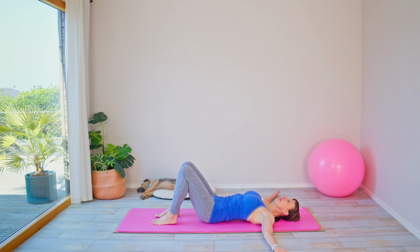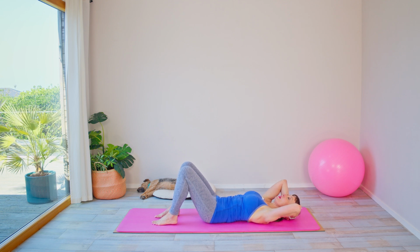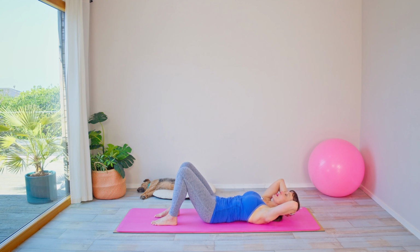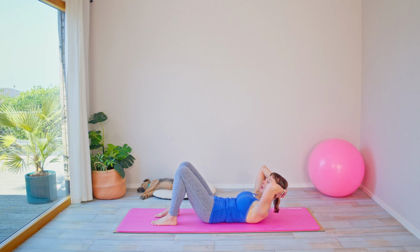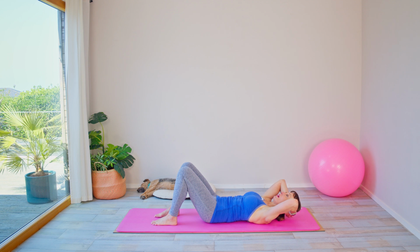Okay, we're going to separate those feet and we're going to reach our hands up behind our heads. So we're going to interlace the fingers, take the hands behind the head, open those elbows. But once again, think of drawing in here and a slight posterior tilt. So a little tilt towards you. All right, imagine there's a little bug or something underneath your back you're trying to squash down. Okay, you're going to hold that position of the pelvis. You're going to take a breath in, and as you breathe out, you're going to pull in on those abdominals and float the head and the chest up. So working those abdominals now. Inhale to hold, and then exhale to slowly come back down.